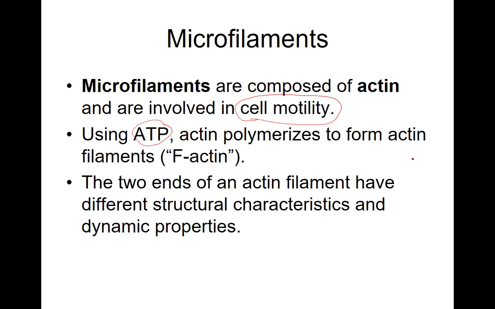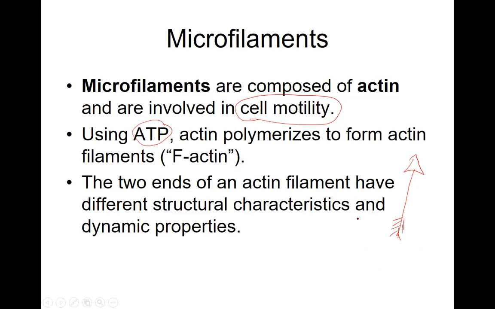And what we mean by a barbed and pointed end is, if you think of an arrow, so I'm trying to draw an arrow here. So this is the barbed end and this is the pointed end. So it's really difficult to imagine how the actin filament would look like this. But apparently when people observed actin filaments using fluorescently labeled myosin fragments, then the actin filaments looked like they have a pointed end and a barbed end.